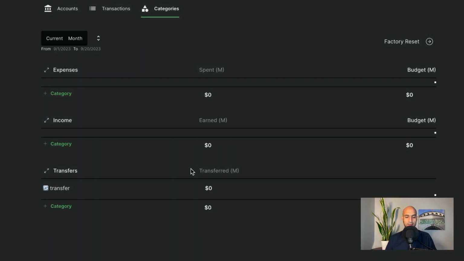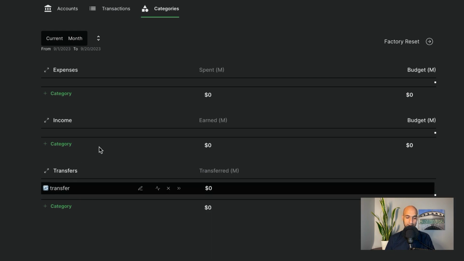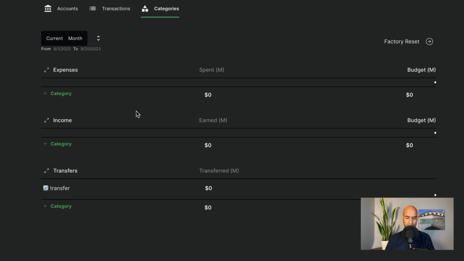All right. As you can see here, we've cleared out every single category, and the only one that we've left is this one called transfer that's in the group called transfers. Everything else is cleared out. And the reason why we want to do this is, again, because we're trying to only categorize to the extent that we need to so that we're able to make wise choices, wise decisions. All right. In the expenses category, we're going to only put in a few categories.